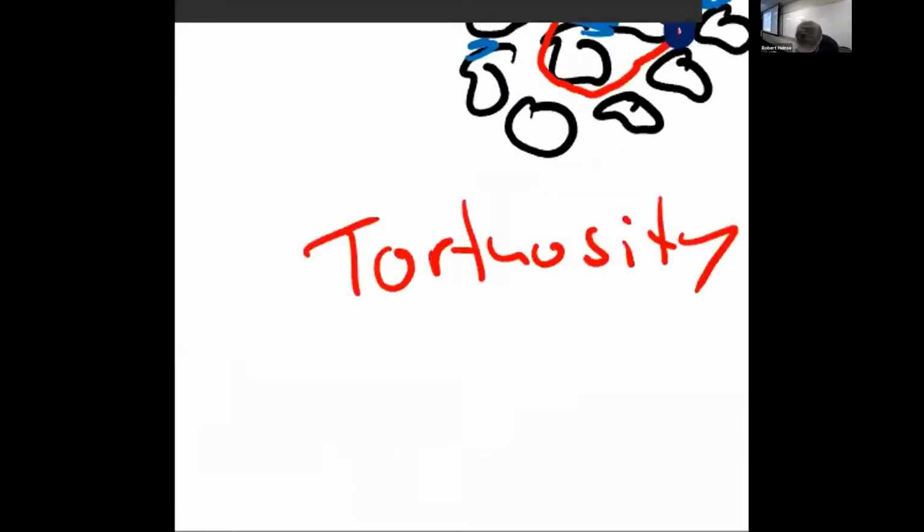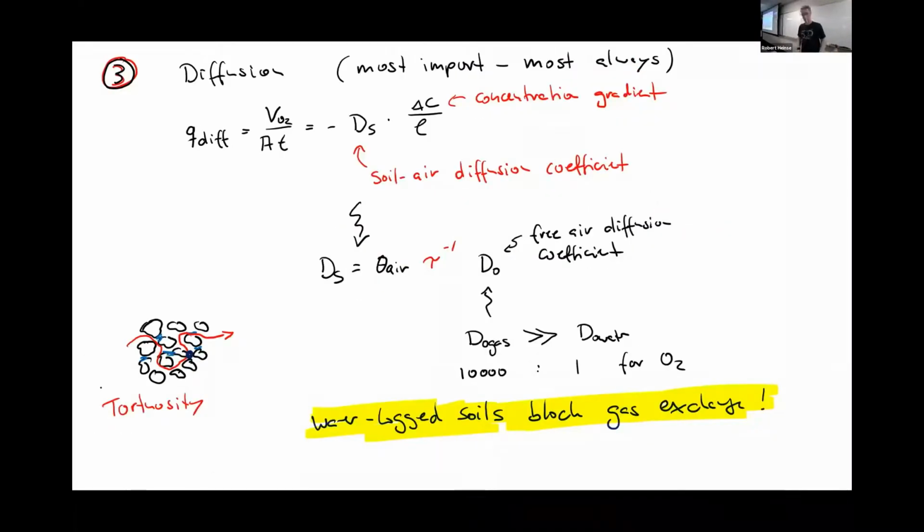So with that, let's do some more complicated stuff. That's all fine and good. Now we know how gases are being exchanged, what kind of mechanisms are active there, which one is the most important one, and why water is such a big deal in gas exchange, because water means no gas exchange. Right? So now let's complicate the whole thing and start thinking about this oxidation, reduction, and oxygen availability in soils. And I'm going to do it in a really complicated way, which hopefully pays off at some point in time. Okay. So we have looked at the water molecule at some point in time.